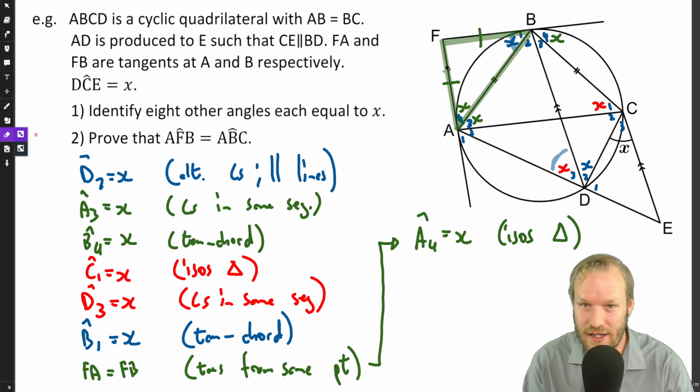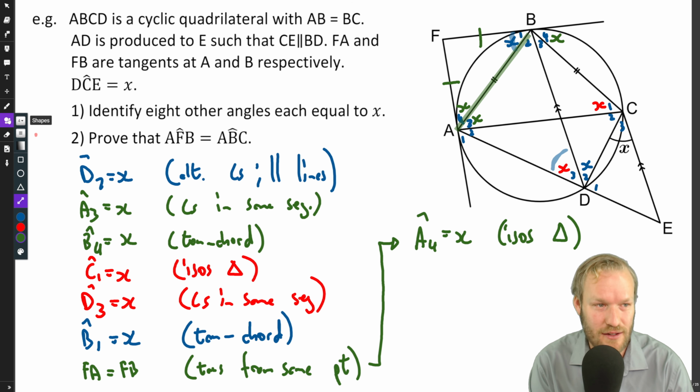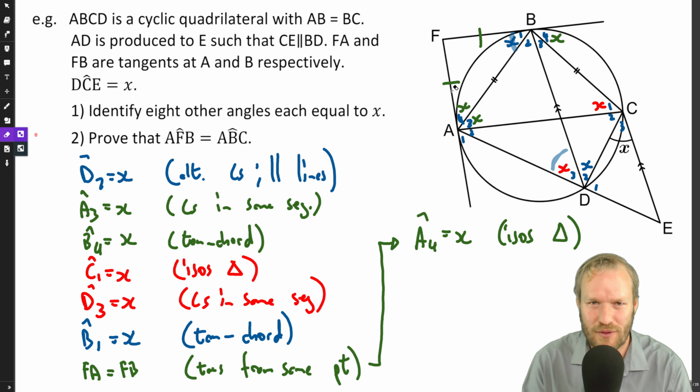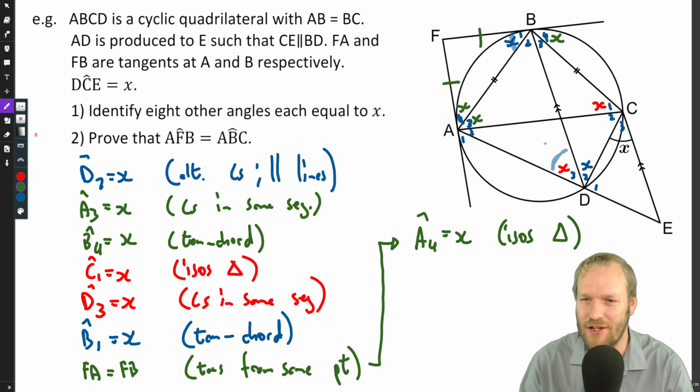Now, you may correctly say, wait a second, that was a whole lot of extra work because I could have just looked at the tangent, angle between the tangent and the chord is equal to the angle in the opposite segment, and I wouldn't have had to go through all that rigmarole. Definitely true. But if you use the isosceles triangle, you must have shown tangents from the same point, even though it comes up again and again. Okay, so there we go. A4 equals x, x. What else?